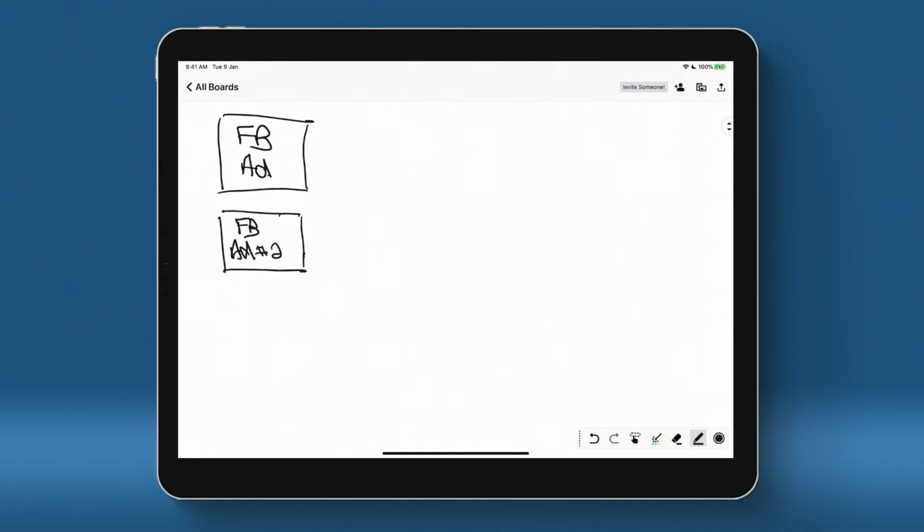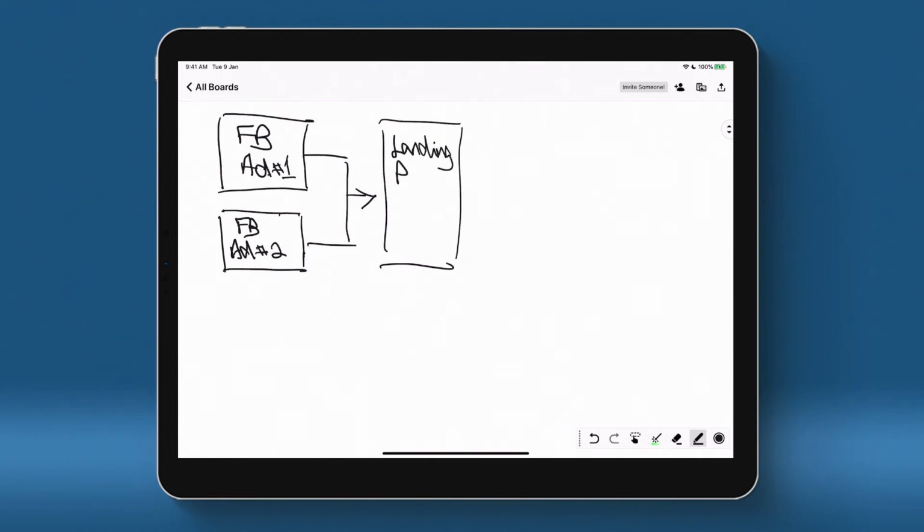Another Facebook ad, and you're driving traffic essentially with both ads to what is known as a landing page. And for good measure, you always want to have another page that is known as the thank you page.